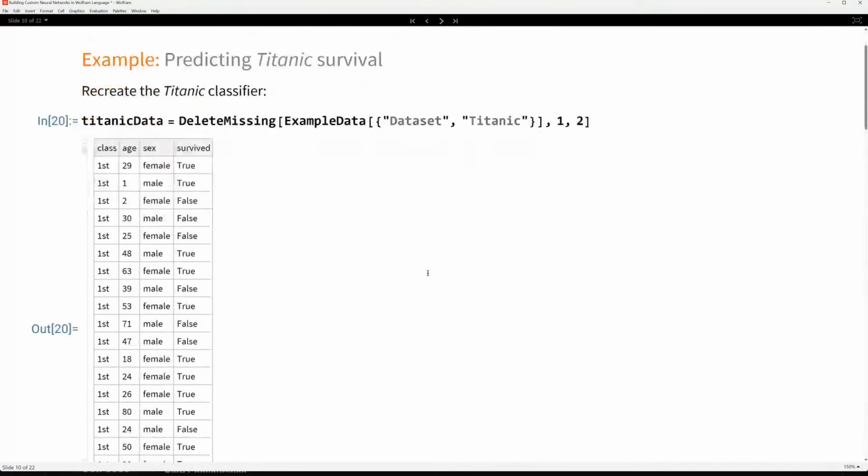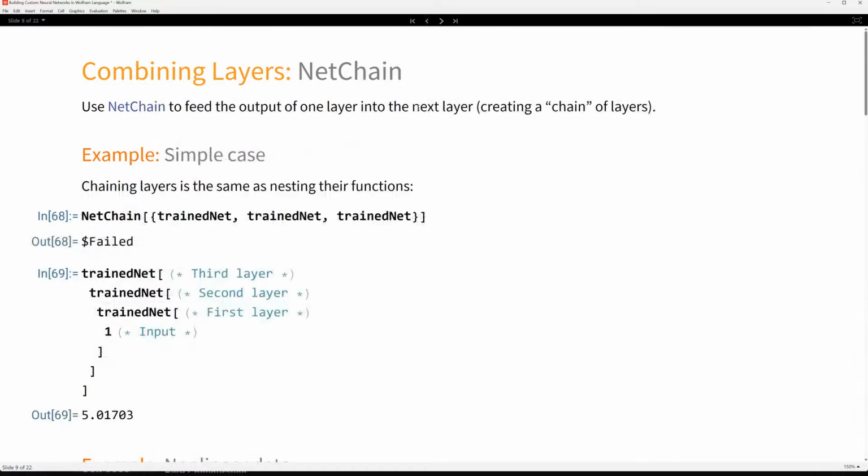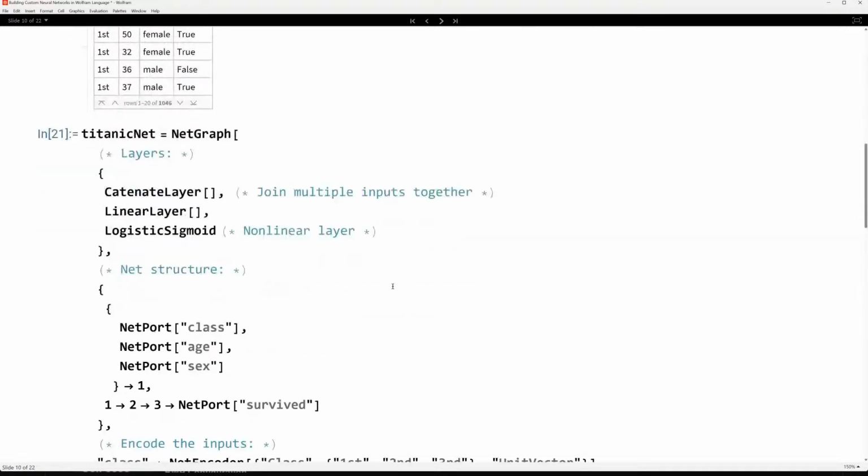Okay, let's look at how we can create slightly more complicated neural networks. Earlier on, we were using NetChain, which is really just passing neuron outputs to nodes in a feed-forward way. What we can do with NetGraph is make that a little bit more complicated.